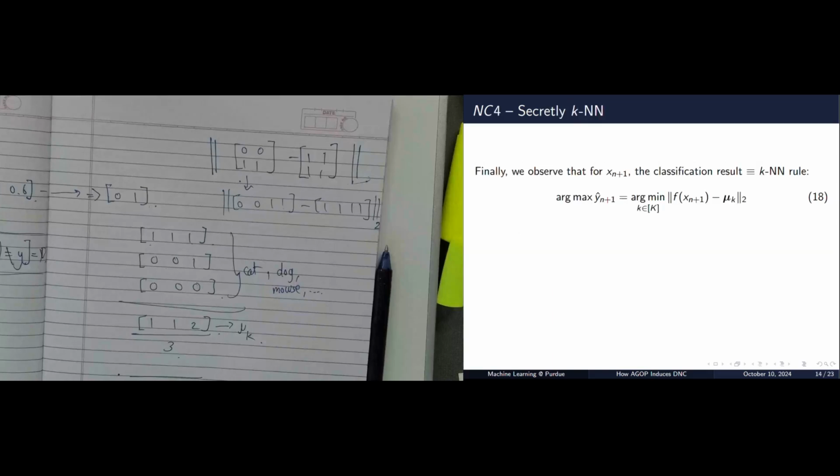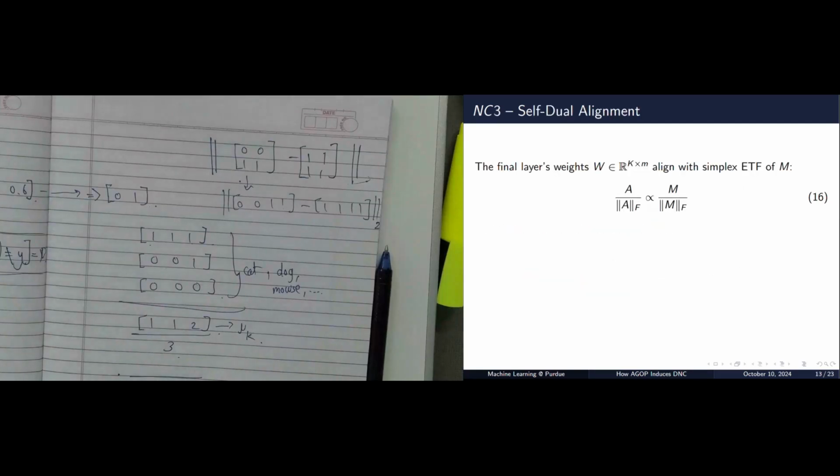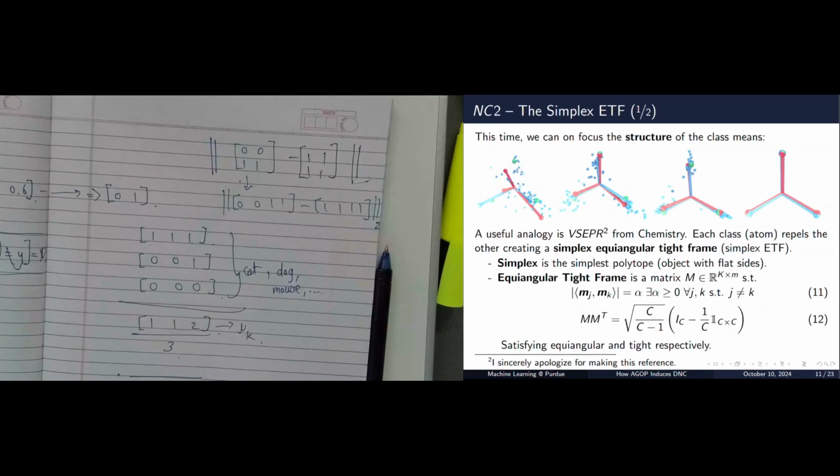Sweet. Alright, the fourth and final property, which I think goes back to some point that was mentioned about KNN, is that for a test data point, the classification result is effectively equal to the KNN rule. If we recall from the bit over here, if I add a point over here, I can tell that the neighbor closest to me is this point. Therefore, I will simply classify my new input as the class that is imbibed by this ball over here.